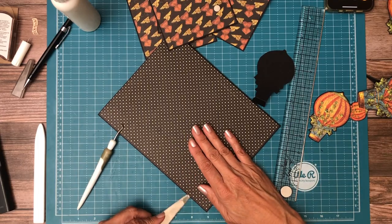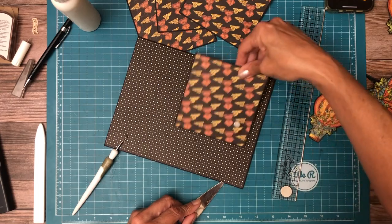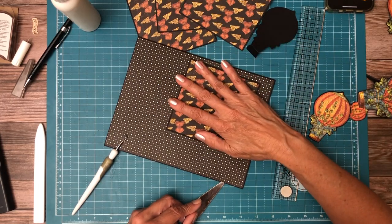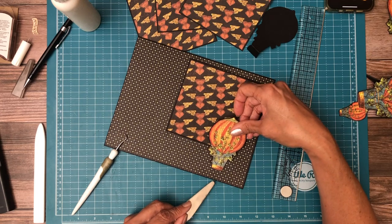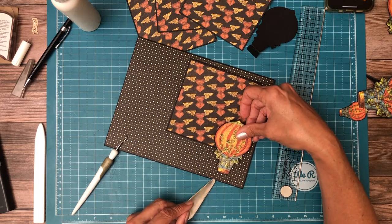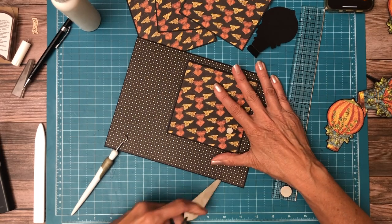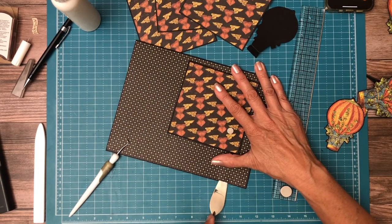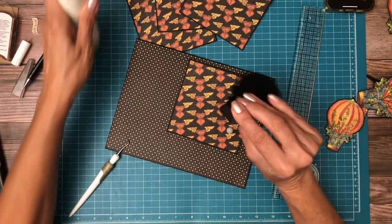So we're going to come across about 1 inch, and I want my balloon slightly offset. So my hinge should be right here. Luckily, it's only maybe 1 inch wide. I should be able to slide that under there with little to no effort.